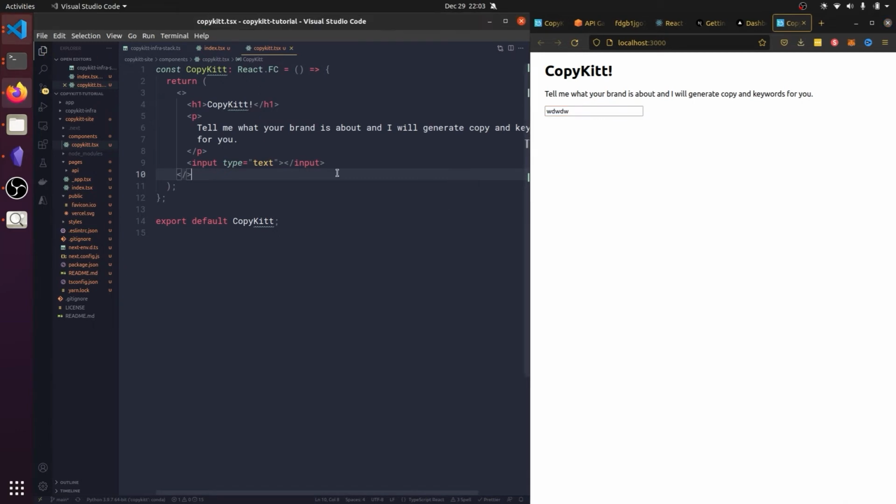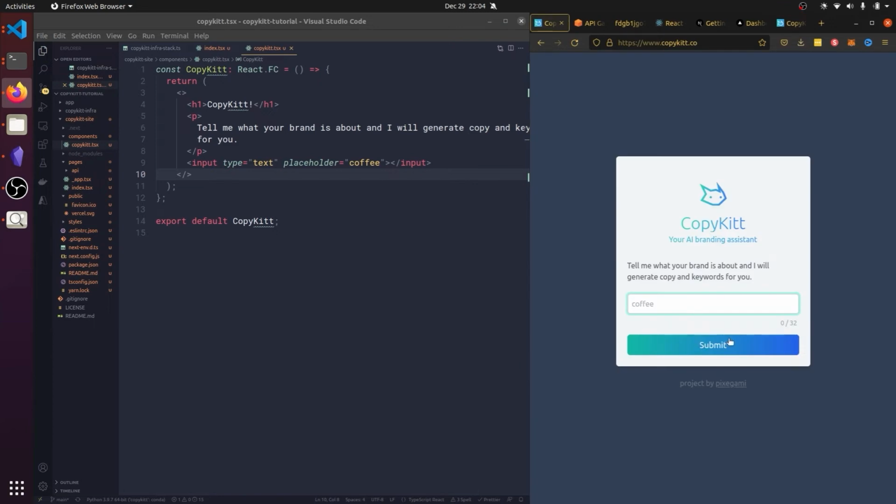So now I can type stuff in. I might even want it to show a default value, just so users know an example of what they need to type. So if it's completely empty, it'll have a placeholder value already in the field for me. And then I'm going to need a submit button.